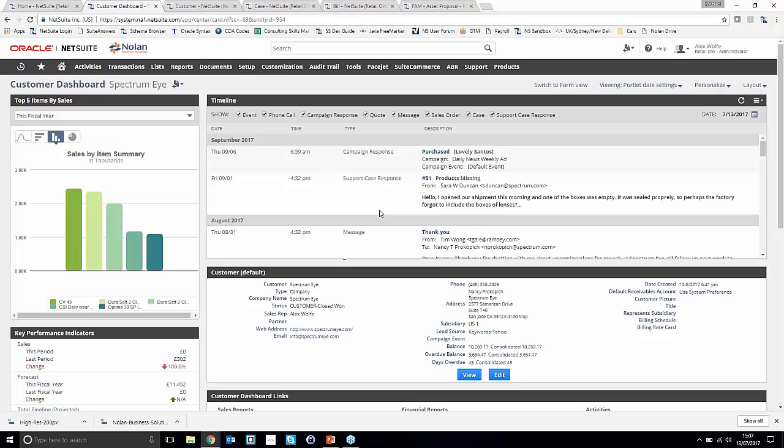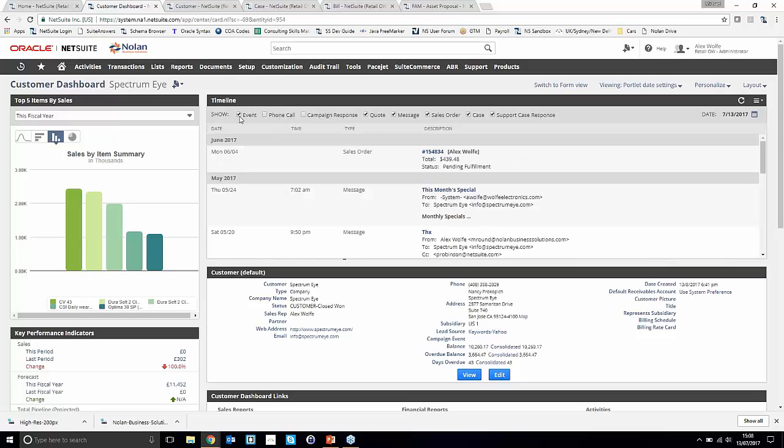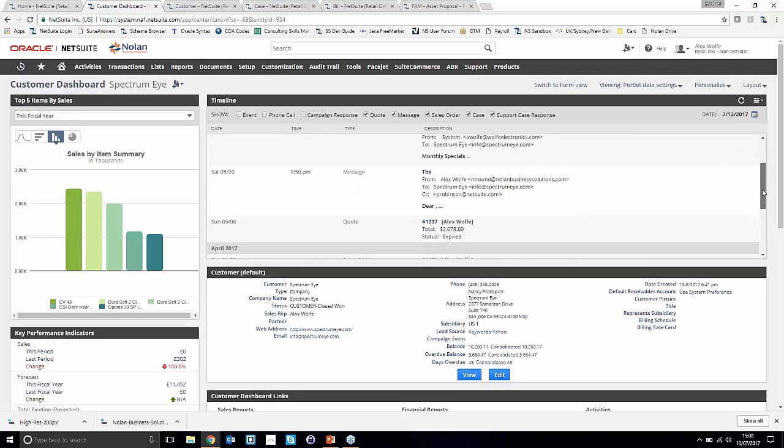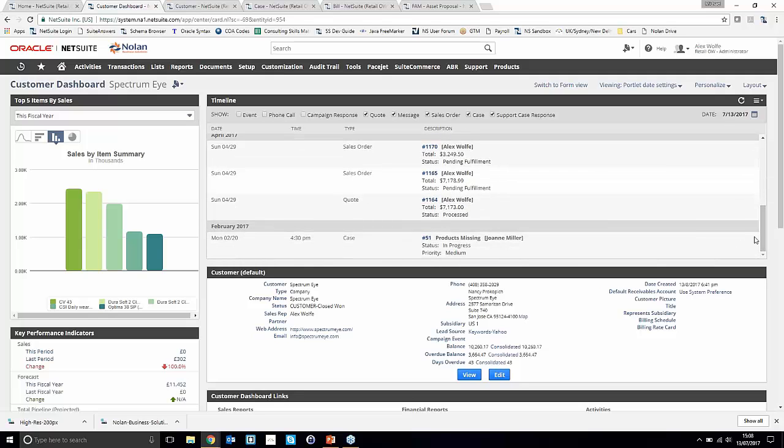Again, some functionality that I've added in here is the ability to filter and drop in and out what records you actually want to see in your timeline. So if you weren't interested in seeing campaign responses, phone calls, and events, you could simply drop off those and it would narrow down your list.